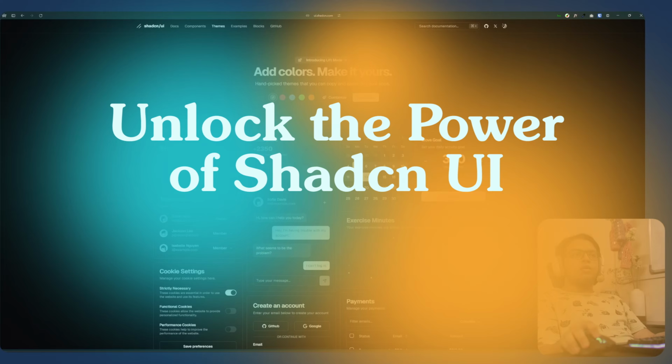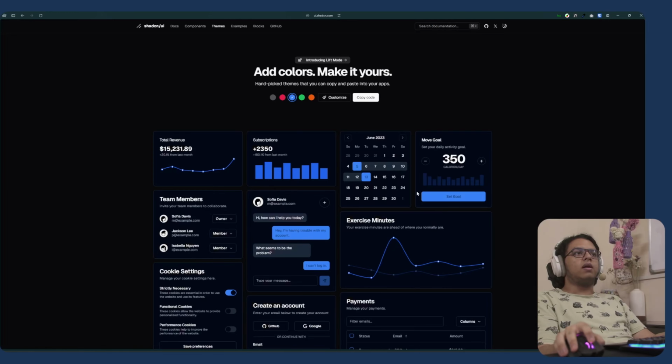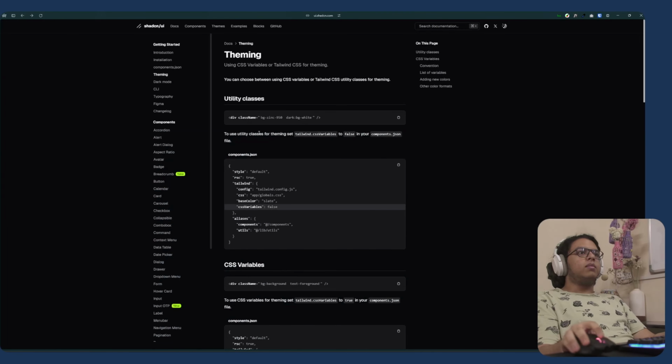But there's no way I'm going into every single component to change every single background color and border color and things like that, right? Well, of course not. That's where theming comes in. Wait, not this theming. This is for one of those cases where you're using Shadcn through and through, and you'd just like to break out of the white and black to add a little bit of an accent color. What I'm talking about is this theming.